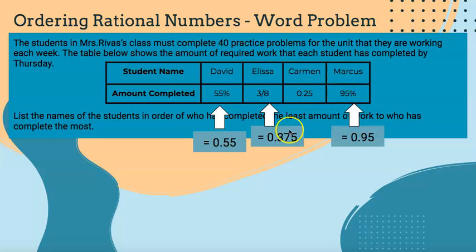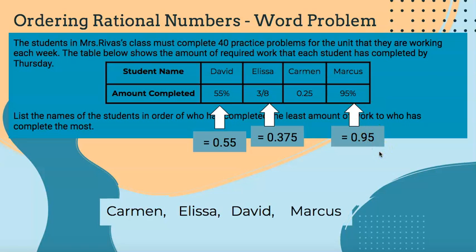So now we have 4 decimal numbers that we can compare, and we want to put these in order from least to greatest. So we're going to do them by their name. So the least here is Carmen with 25/100, so she's going to go first. Then Alyssa has done 375 thousandths. If we're looking at that 10th place, that 2 is the least, right? And then next, the 3 in the 10th place. So Alyssa is next. Then again, we look at the 10th place still. We have a 5 in the 10th place and a 9 in the 10th place. David is going to come next, and then Marcus has done the most. So that would be our order from least to greatest for those rational numbers.